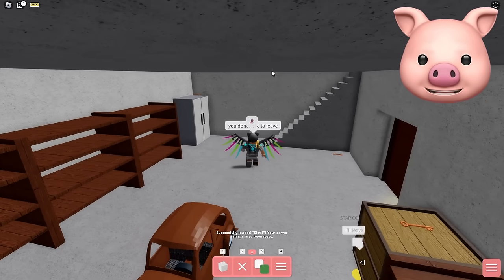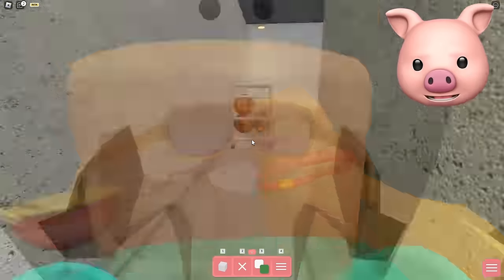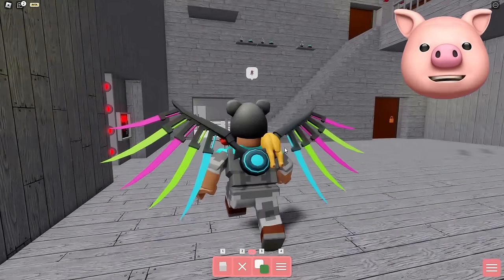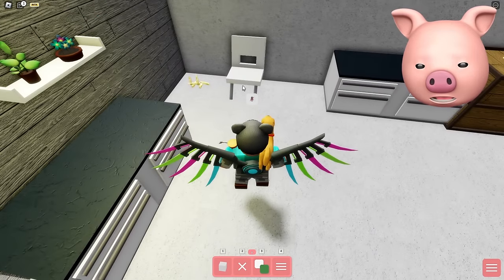So, this is my granny map here. But I wanted to see something. And we'll go up the stairs here. And this may not work. And if it doesn't, Minitoon, what was the point of this build mode update? We're going to head into the bathroom here, and, really?